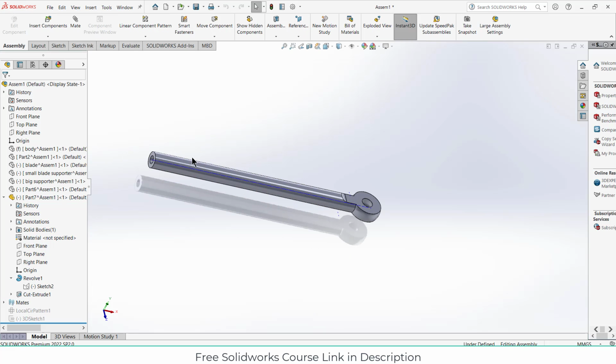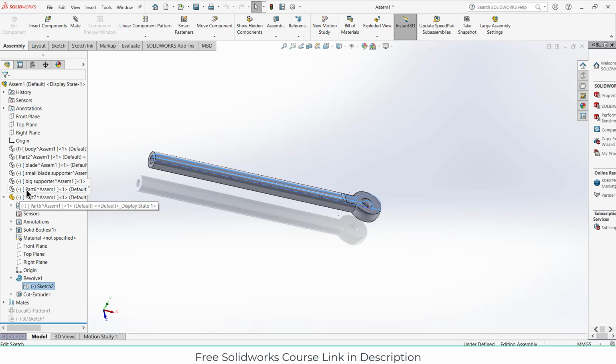Exit it. Now I've made one and now I need another one. So what I can do is go to the sketch. Before I do it, basically I'm just copying the sketch. Don't worry about it. I'm not going to destroy it. I'm just copying the sketch for the sake of simplicity.